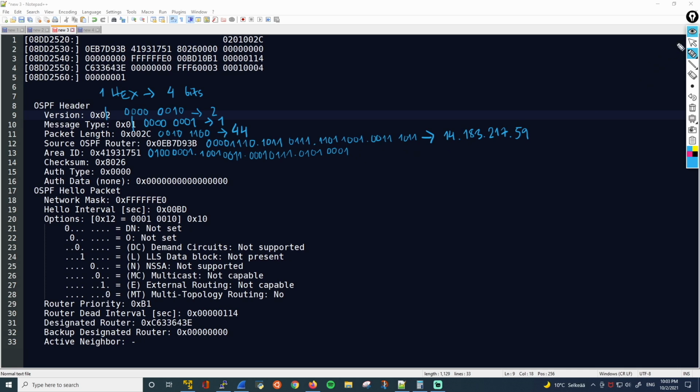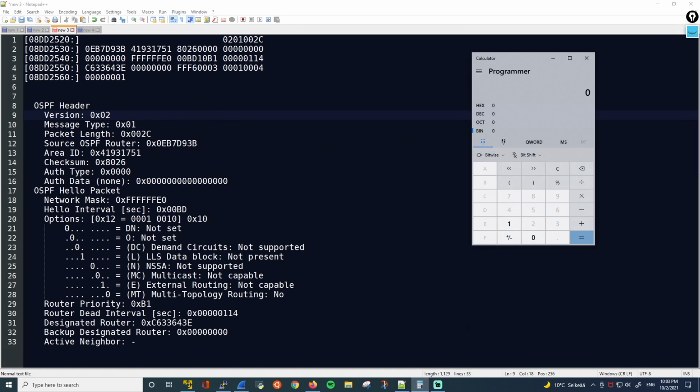Okay, to the calculator. So the first number was 1, 0, 0, 0, 0, 0, 1. So we have 65 in decimal. Let's remember that and go to the next one. Then we had 1, 0, 0, 1, 0, 0, 1, 1, which is equal to 147.